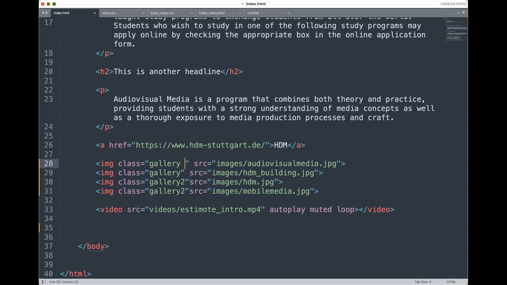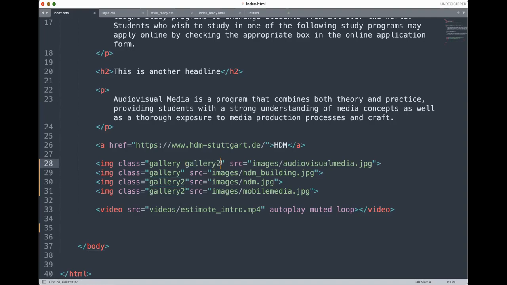If you want to attach multiple classes to one and the same HTML element, it doesn't make sense now to do it this way, but just to show you, you leave a space here and you put the second class.